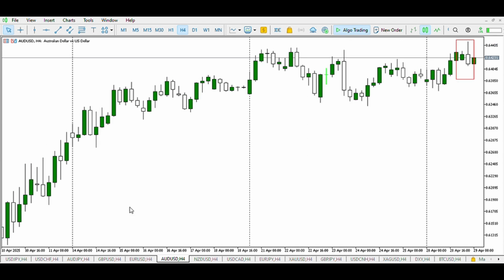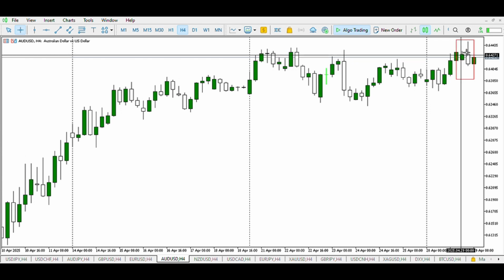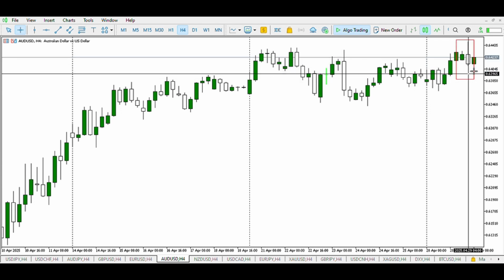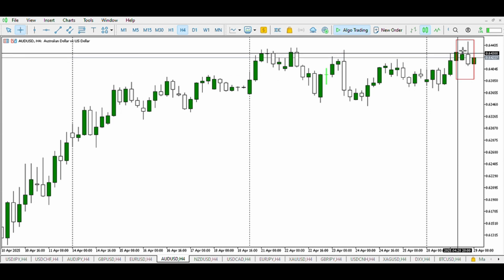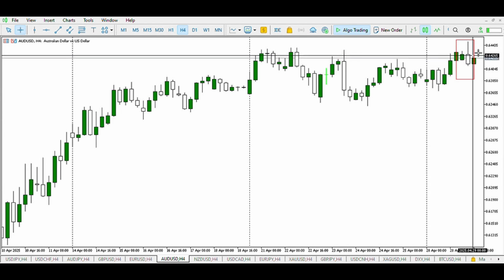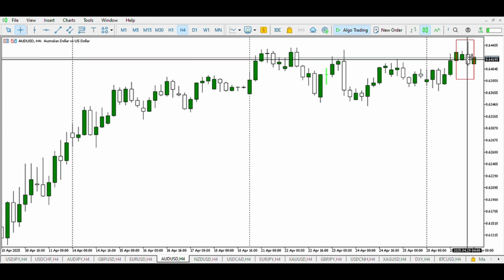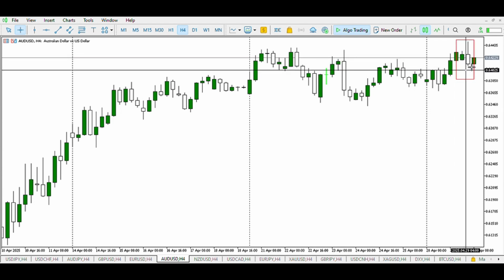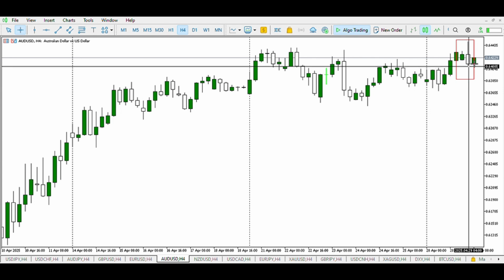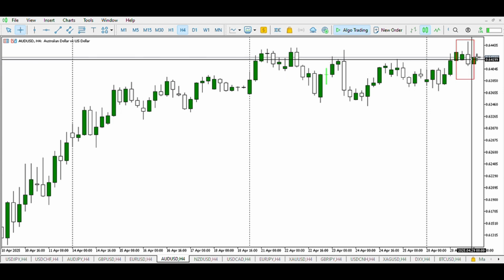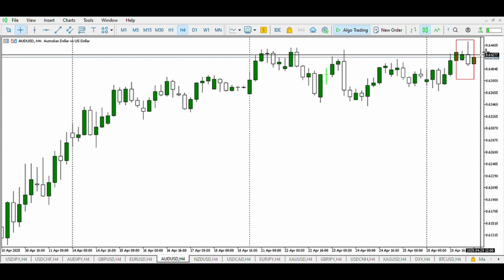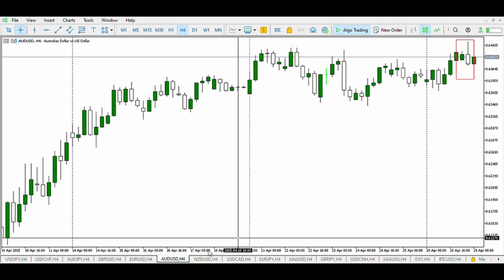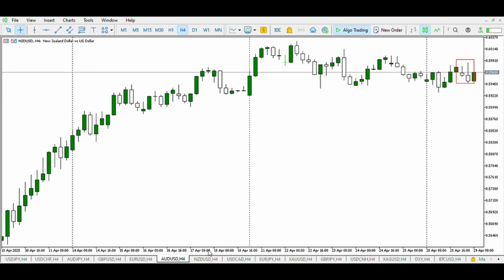On AUD/USD, we can see the buyers in the first half of the Asian session, and in the second half you can see the sellers. However, for this to complete as an accumulation, manipulation and distribution, we expect this is a sell side liquidity for a buy, so we expect the low of the day to be broken to induce more sellers, and for this candle to close up as a bullish candle with either one or two candles to grab liquidity further, and we can conclude that the Aussie will strengthen further up.